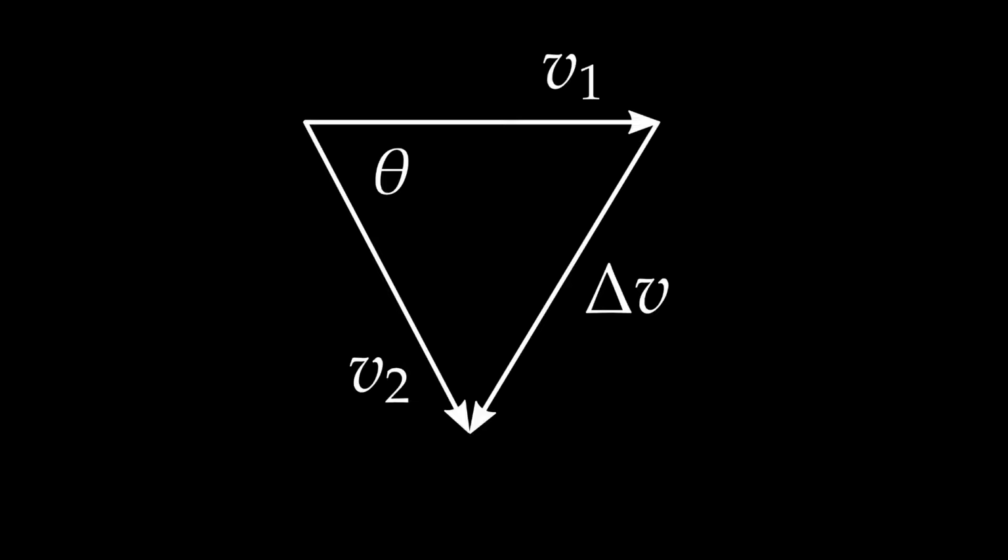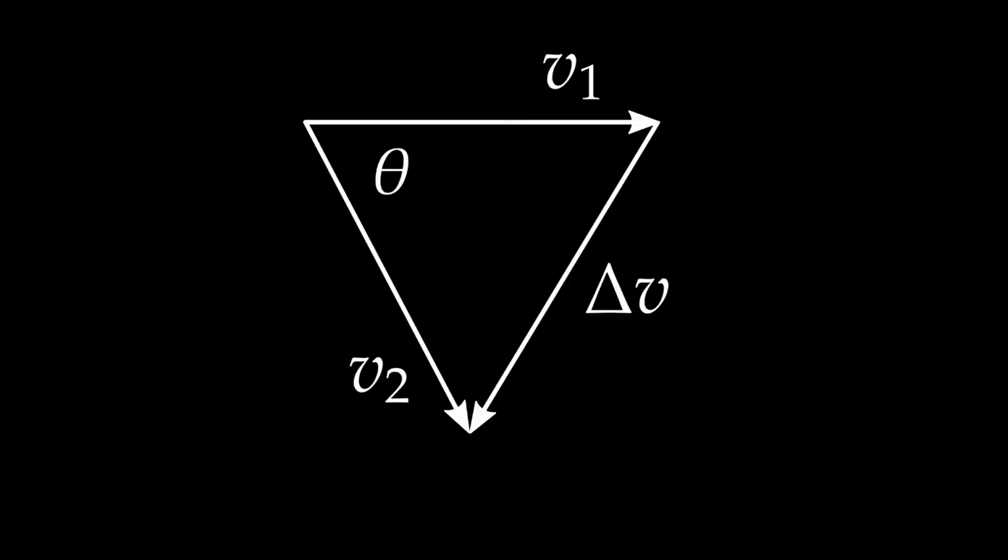This is rather obvious because delta v is equal to v1 minus v2, that's not true. It's equal to v2 minus v1, pardon me. It's equal to v2 minus v1 by definition. And so if I add v1 over to the other side of the equation, I get delta v plus v1 is equal to v2, and I swap the order, I find that v1 plus delta v is equal to v2, and my diagram establishes that according to what I understand is my graphical method for adding vectors.